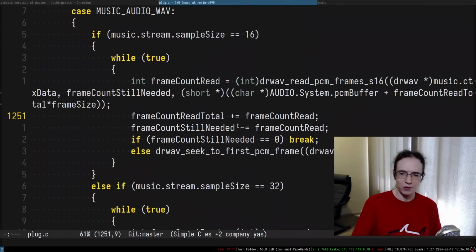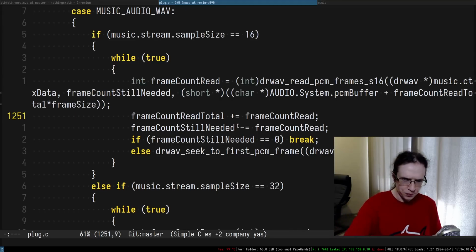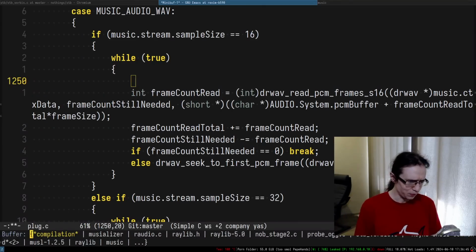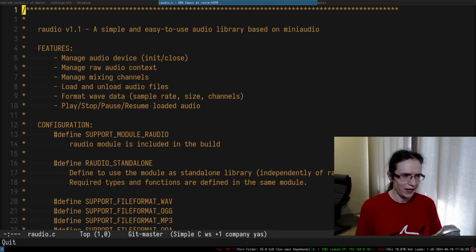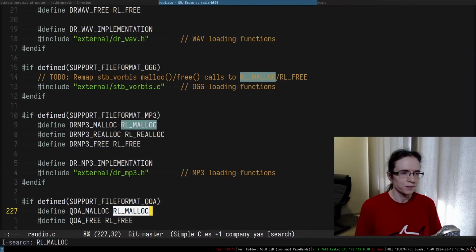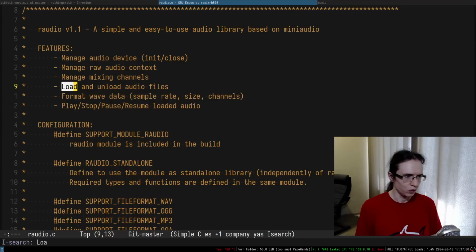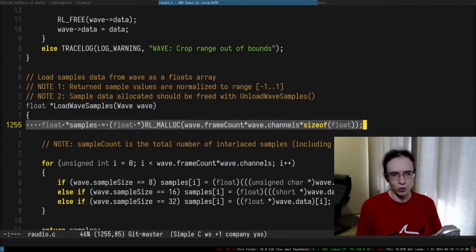So how are we gonna be doing all of that? We can just do, you know, malloc. So how is malloc done? They usually do something like rl malloc, right? So for example, in load wave samples, this is basically what they do.